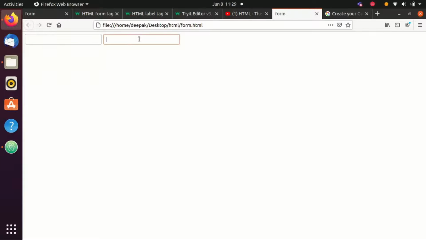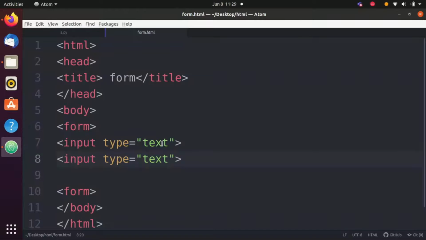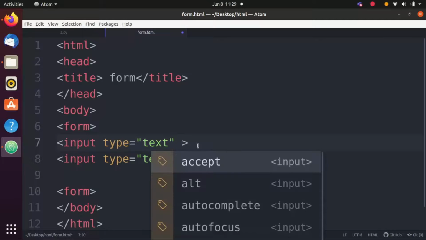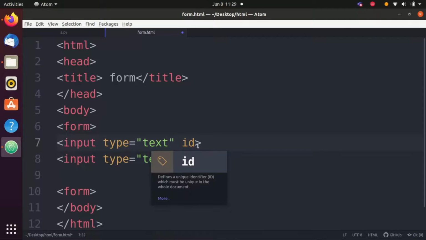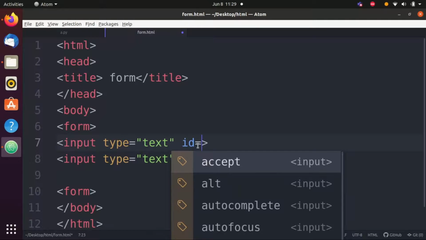So how to identify the two text boxes? If you want to uniquely identify these two text boxes, you need a particular value for each text box. For that, using the ID attribute, you can identify a particular text box.